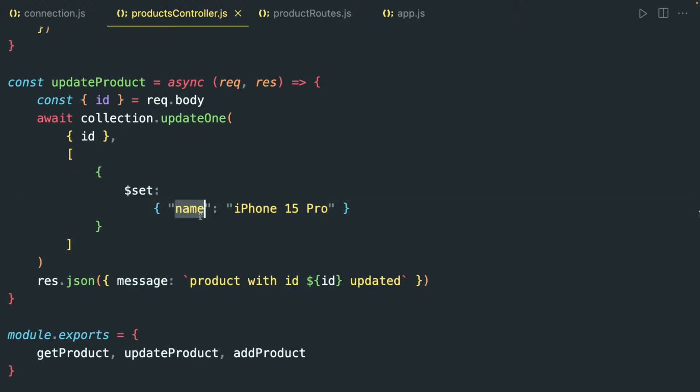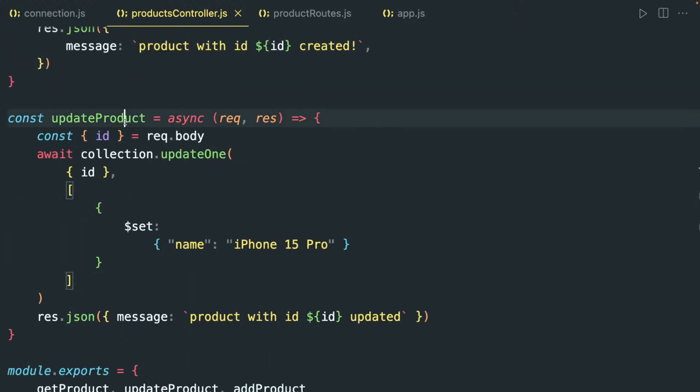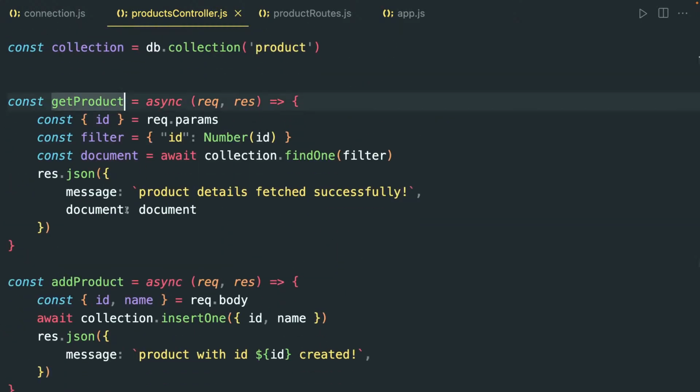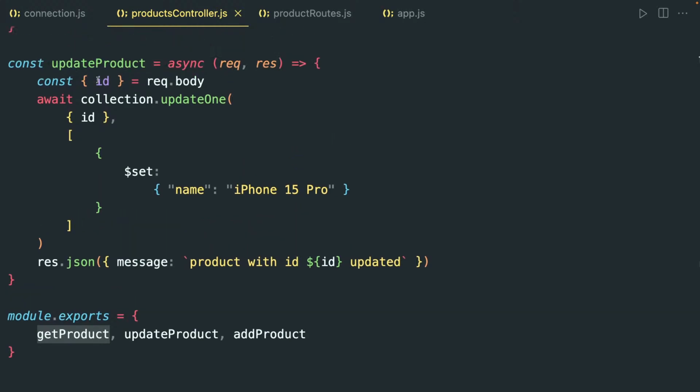If there is already a field of this name, it will update it. If there is no field like name, it will add this field, then add this value for this field. So that's update product.